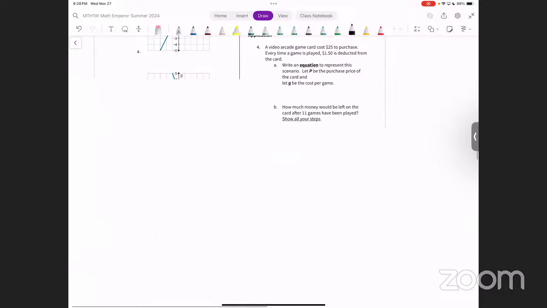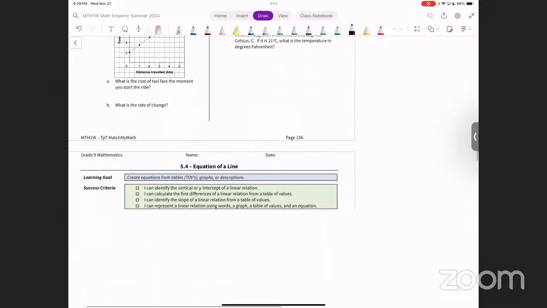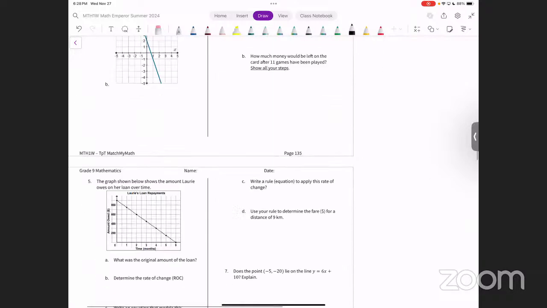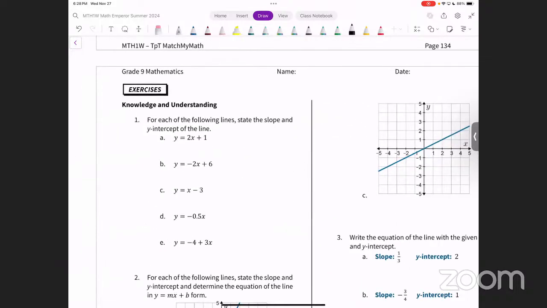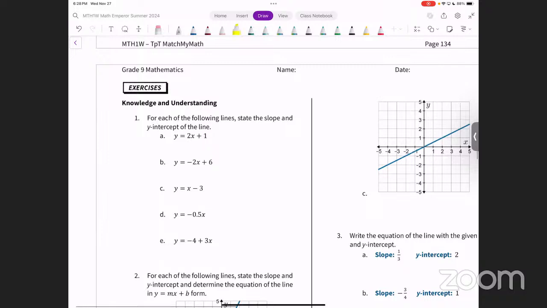I think I also assigned this one as your homework question before I move back to the equation of the line. That's the critical part of the lesson. For each one of the following, state the slope and the y-intercept. I know you guys are experts, I don't really worry about it, but there are questions I am worried about. You guys didn't do the homework. Did you guys copy down the answers? Yeah.